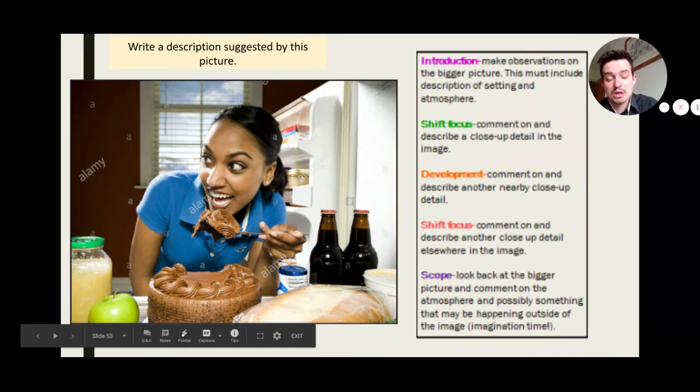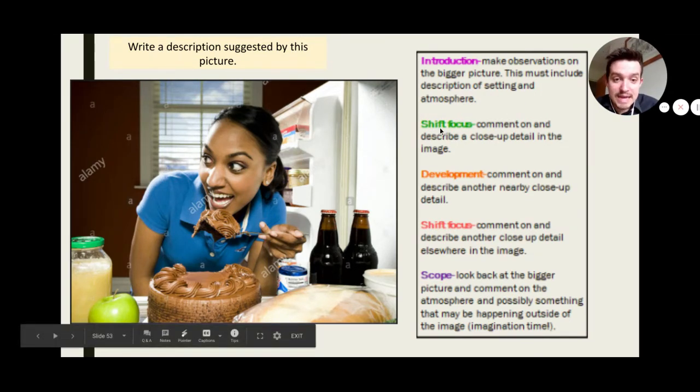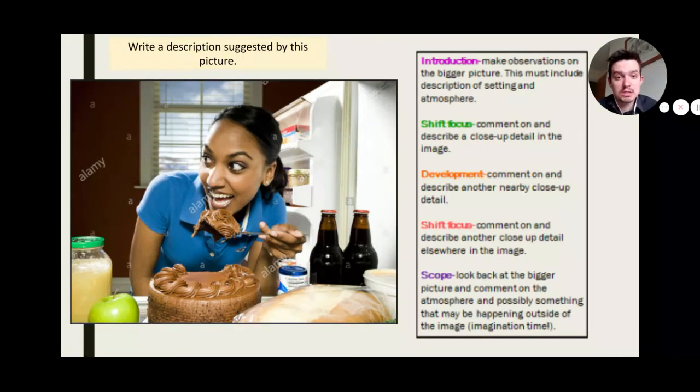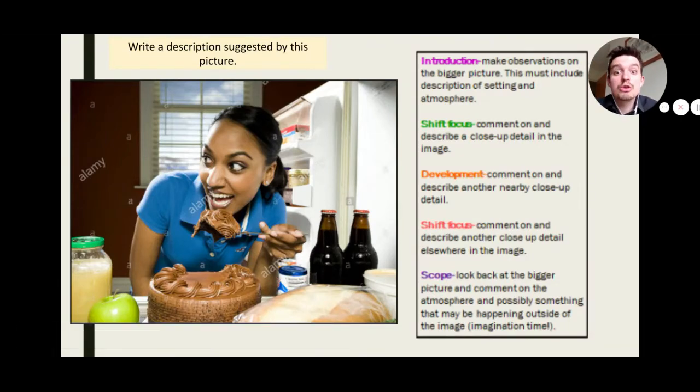So to answer the question that lots of students ask, how many paragraphs you should write, the expectation is you should write again 7 paragraphs. 1 for each of these points, which is 5. And then as we've suggested previously, 2 single line paragraphs. Maybe a single line paragraph to start and a single line paragraph to end it as well. So 7 paragraphs in total, focusing on these things. I suggest you pause the video now so you can plan a structure and what you're going to focus on in this particular image.